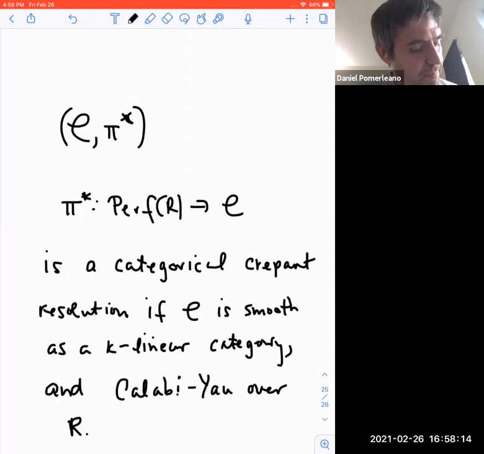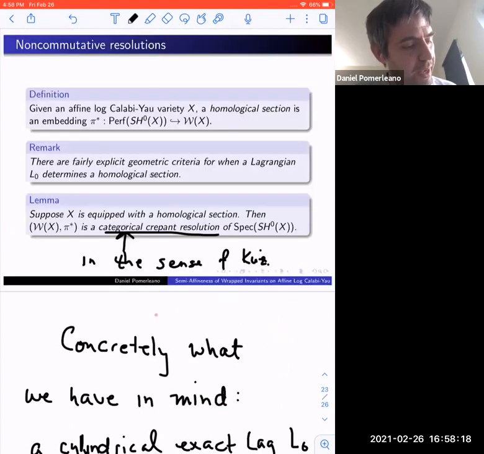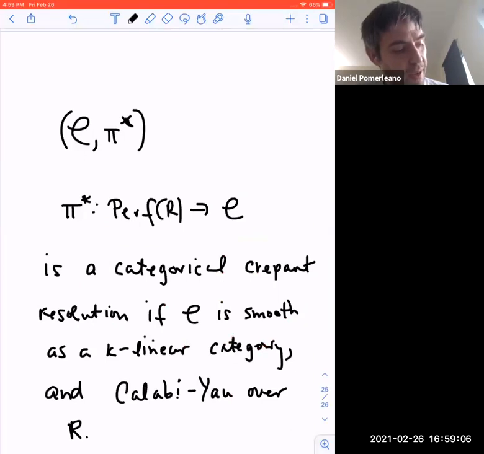I should say, part of the reason this is a lemma and not just a definition is that it's not entirely obvious that W of X is actually linear over symplectic cohomology in the categorical sense. But it turns out that relatively simple homotopical algebra in this case allows you to prove that W of X is linear over this symplectic cohomology. Then the smoothness is established recently by Ganatra and Hardin Shenda and the work of these other people that I mentioned, as well as the Calabi-Yau-ness. So all of these properties are known after you know that.